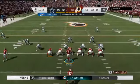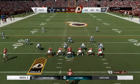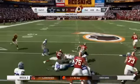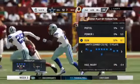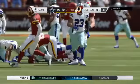And maybe you try and find one of those special plays from one of your better players, and maybe try and hit something big and get things going in the excitement area. On second down now, it's Love. And they're able to get this one across the 35. 12 yards is the pickup, and it's good for a Washington first down. Couple of very nice carries to start this drive out.